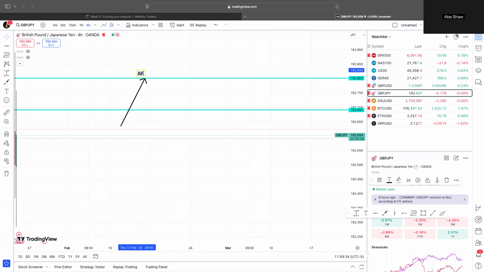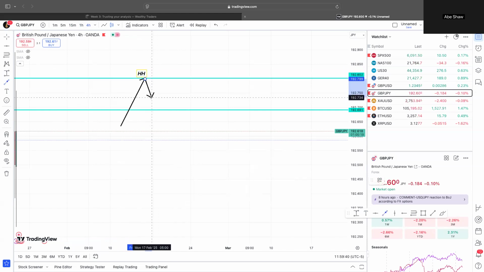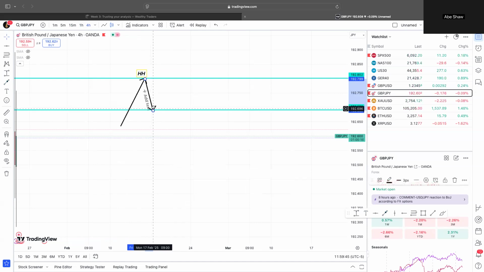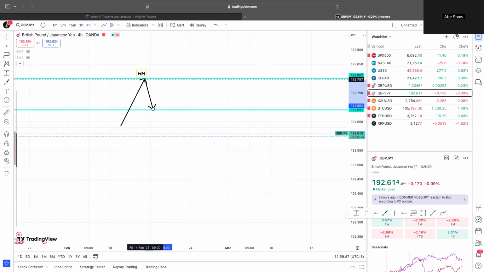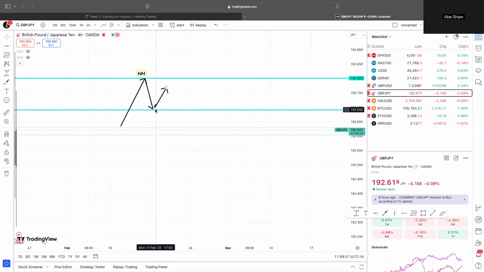Boom, we're gonna label it as HH. And then as the market finally gives you that pullback, we learned about pullbacks and retests, a retest back to the zone, a retest back to price. Let's say it comes all the way back to the previous high. If the market fails to break below this price, and then all of a sudden you start to notice that it starts to push up again for an uptrend move, this has now become a higher low, right?